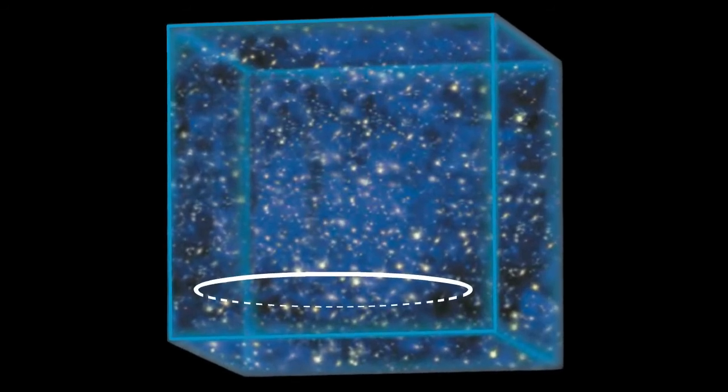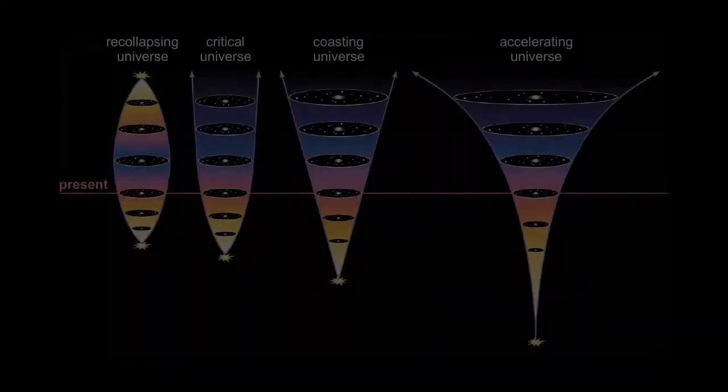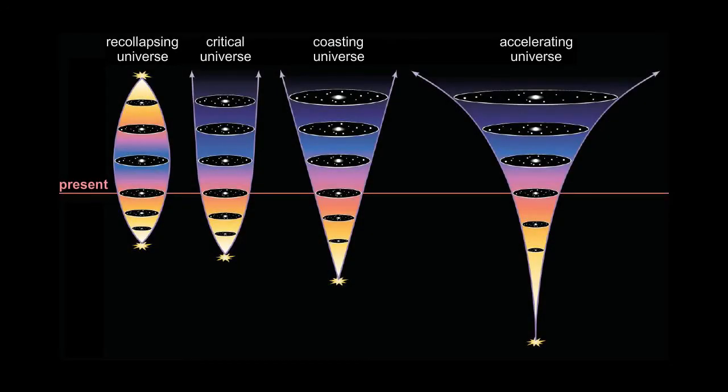To simplify our diagrams, we will focus only on a circular slice through the cube, so that the expanding universe is represented by the growing size of this circle. This diagram shows four possible models for how the expansion rate may have changed through time. The present represents the universe as it is today, which all four models must agree on, since we know the current size and expansion rate of the universe. Down represents the universe in the past, and up represents the universe in the future.